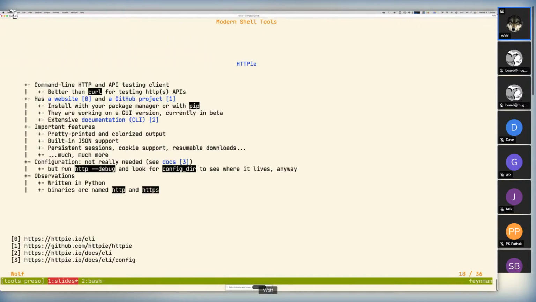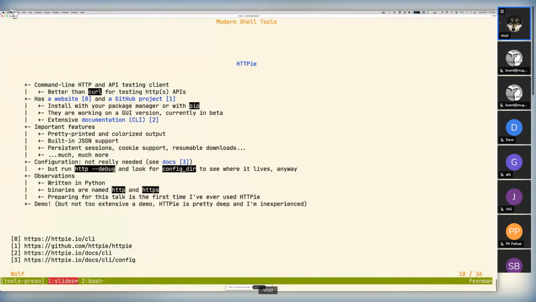This one's written in Python. It installs 2 binaries. One is named http, and the other is named https. And I think those are awful names. They seem like mistakes waiting to happen, as far as I can tell. I never had used this tool before preparing for this talk, but people talk about it all the time, so I figured I had to mention it.